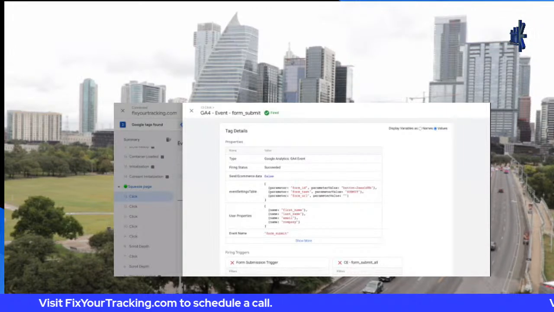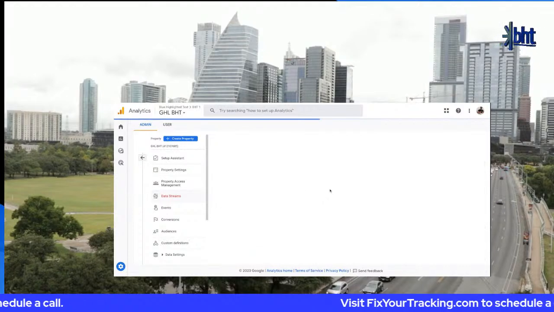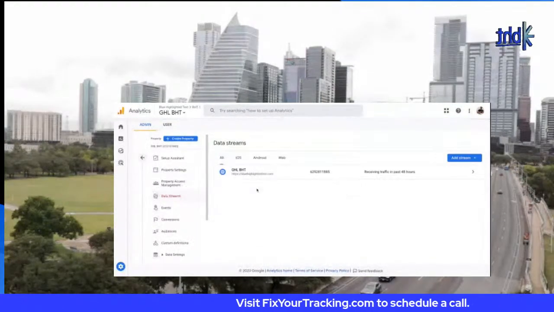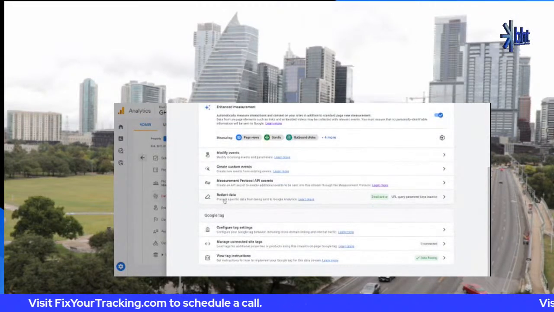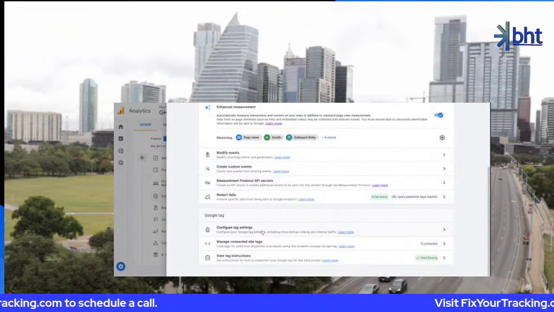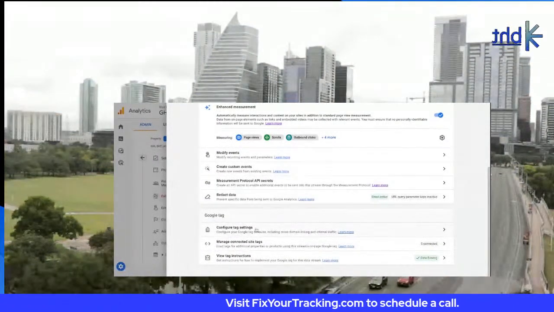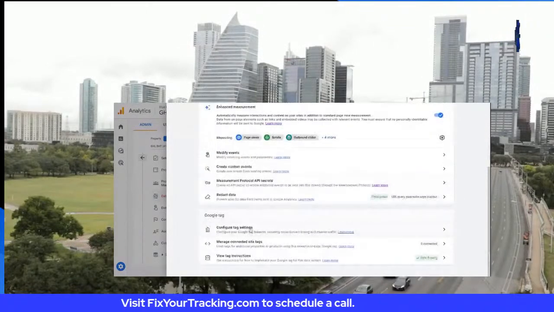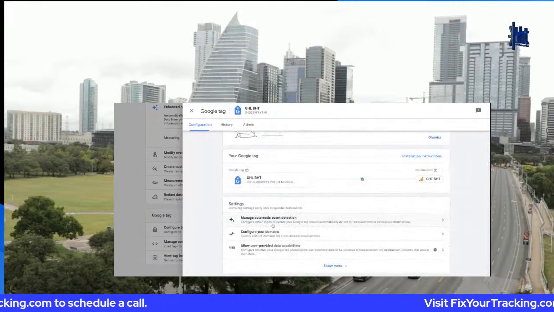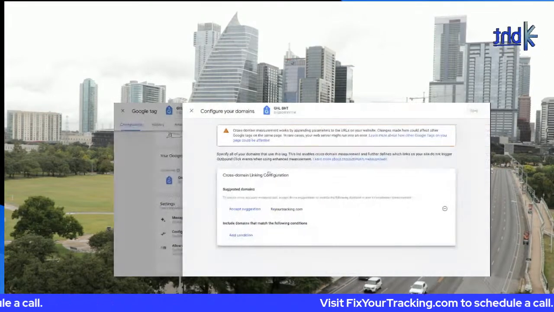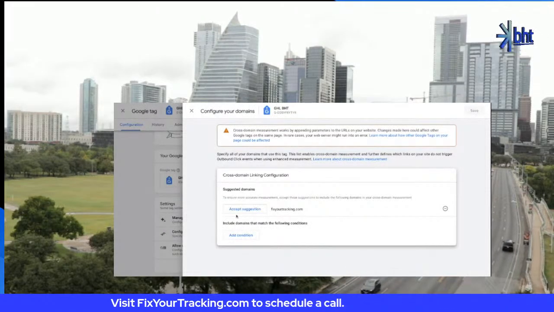Let me actually do this. I'm going to jump in here, and I'm going to show you guys how to do this. If you go to the data stream and you need to make a change like that, you can actually go here. You can jump over to, let me think, configure tag settings. And then I can do some things around here. My domains, cross domain tracking.